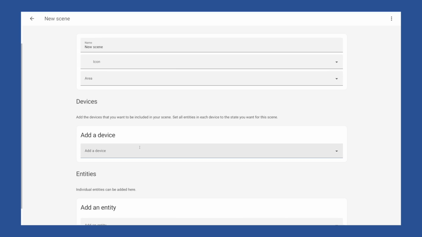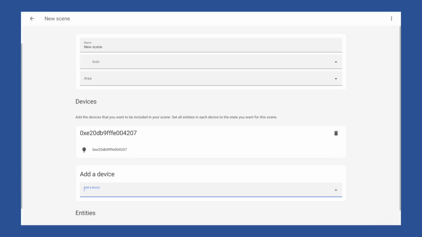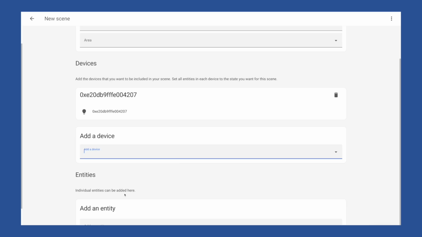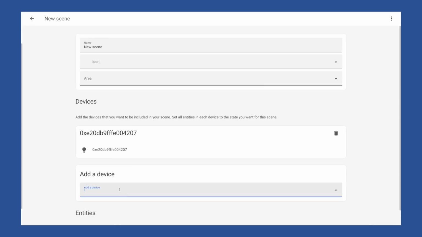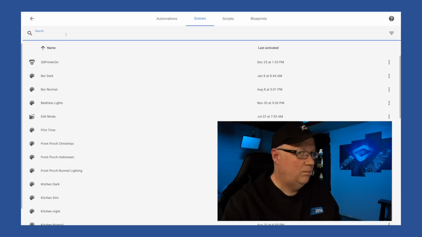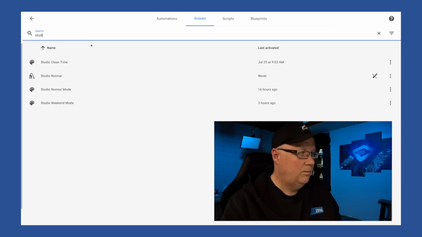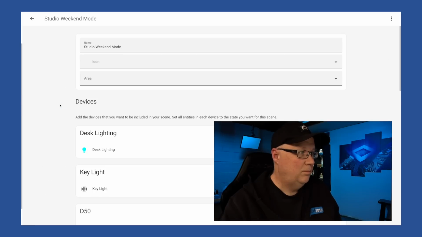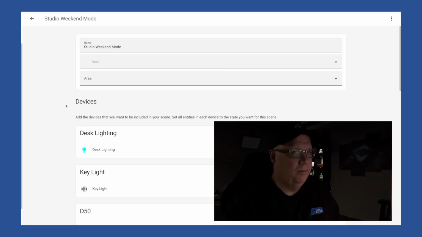Scenes can be useful for creating an entity preset, and the UI editor can be helpful for creating scenes. You just click Add, give it a name, and then start adding devices and entities you want to include. By default, they'll be saved with their current state, which makes it perfect for those times in which you want to get everything set just right, and then save it as a scene. The issue, though, is when you want to edit a scene. As soon as you open the scene to edit, Home Assistant applies that scene, which can really tick off those living in your house, as well as those of you trying to edit it.